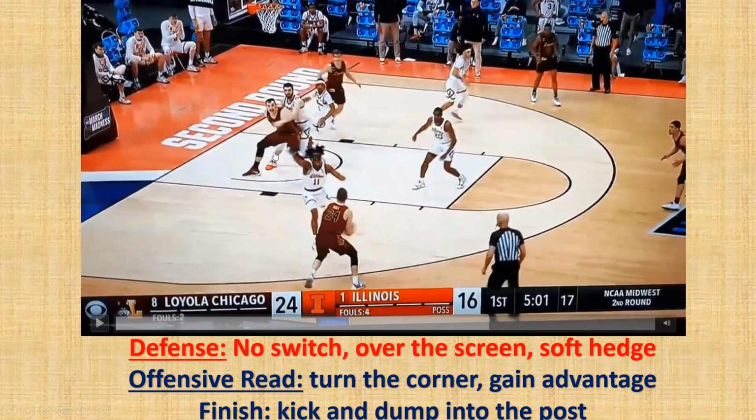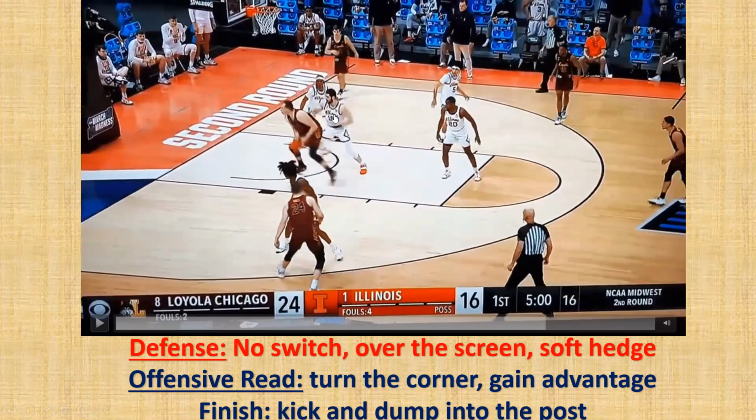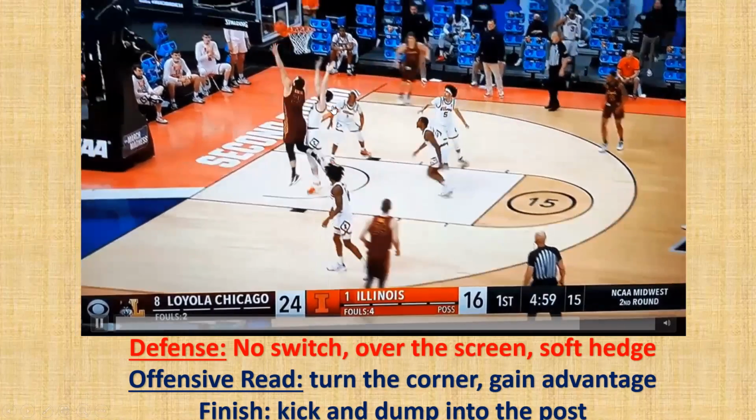They could square up and shoot, but this offensive player does a great job sailing the defender. This is Krutwig, who had a great March Madness this year. High IQ player, great center. He's going to sail this defender right here. And it's an easy dump. Look at that. Look at that sail he gets. That's a great clip to show if you have post players on your team. He gets a great sail, gets him on his hip, and it's going to be an easy 2 points.